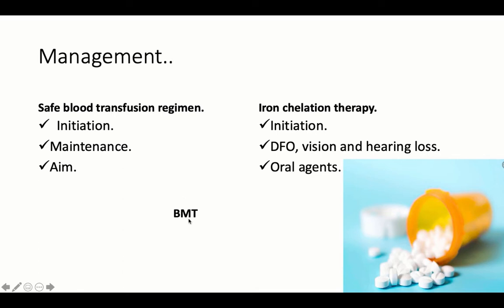While bone marrow transplantation is the only definitive therapy for thalassemia, it is kept for patients who have an HLA matched sibling. Okay, this would be discussed with the patient and the family to face the risks and the benefits, and whether the transplantation would be cost effective or not, as it carries risks of immune suppression and high morbidity and mortality. But in some centers it is used as a definitive curative therapy for the disease.